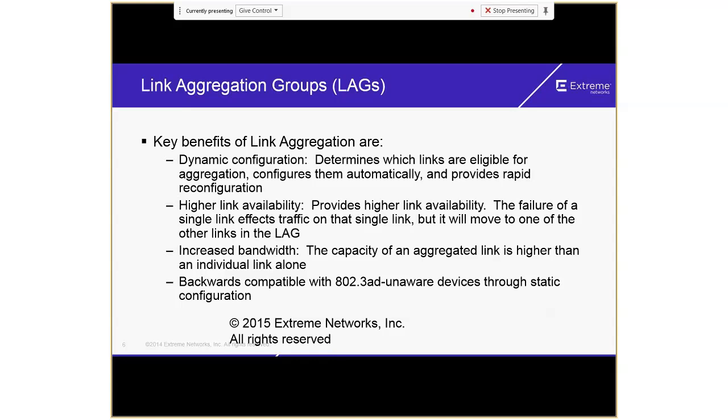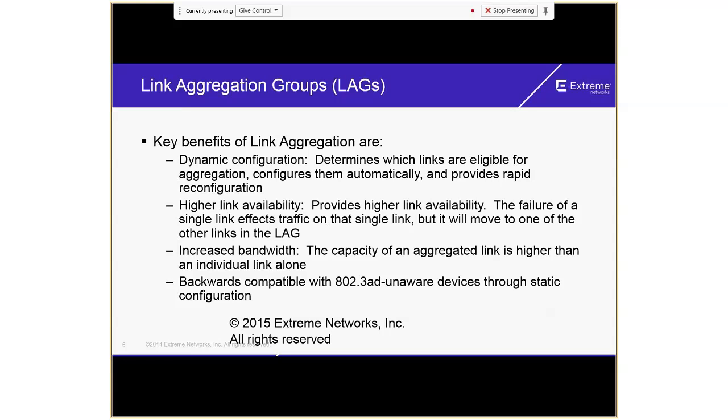Although you configure 16 links, only 8 links will be active or part of the lag at a time. Only if one of the ports among the 8 fails, the ninth link or the ninth port would get added to the lag. You can do this dynamically only using LACP. So that's one good factor of using LACP.